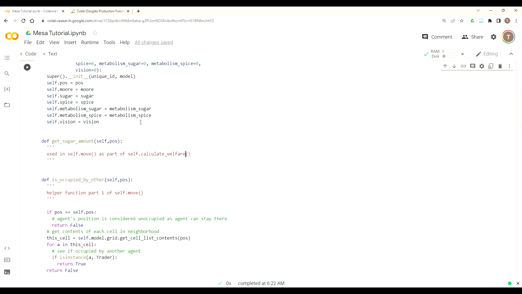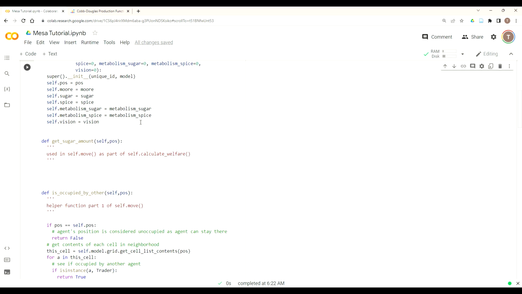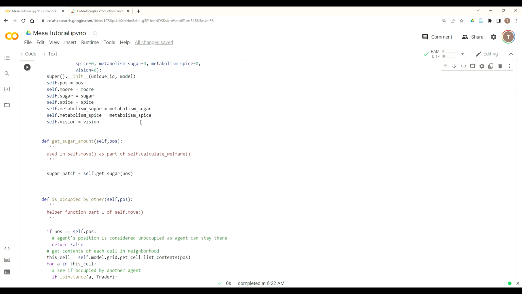is the best. And again, you don't do this typically right off the bat. Your coding is very much iterative. So particularly with a complex model, it may take you a couple of times to get it the way you want it, iterating through and optimizing your agents. So for this one, we have to identify if it's a sugar patch. We're going to create another helper function called get sugar, that we'll use later on.